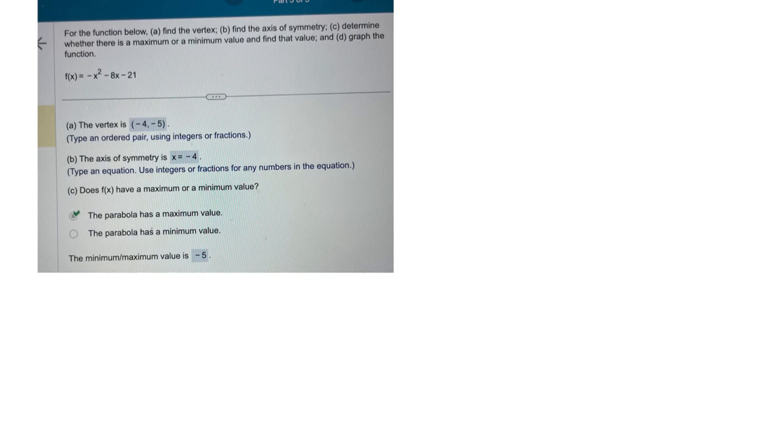Okay, here's a good question. It says find the vertex and axis of symmetry and the rest of the stuff. Okay, so my function is this. I'll do that just to save time. And you could graph that in decimals and it'll come out, but we'll graph it here in a second.